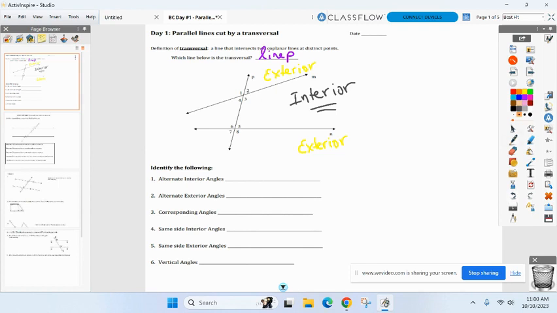All right, let's look at the first type of angles in number 1 and see if we can pick out which numbers represent that. Alternate, there's a word again, interior. So where am I looking? Inside. So it's got to be something with 3, 4, 5, 6, right? Alternate interior angles. Now let me go to the other word that's with it. Alternate. What the alternate means is, remember our transversal P? Those angles are on alternate sides, opposite sides of it. Okay, they're not on the same side, they're on alternate sides.